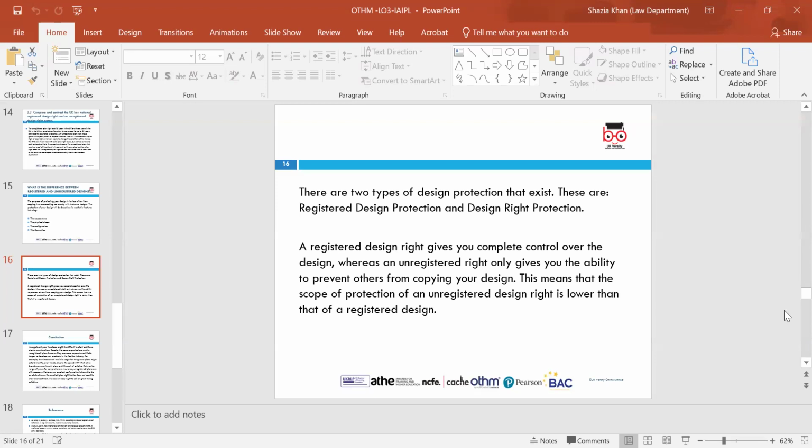Key strategies for enforcement include monitoring the market: keeping an eye on the market, both online and offline, to identify any possible instances of design infringement. Cease and desist letters, which we will be looking at a lot more in Learning Outcome 4. Legal action and remedies.